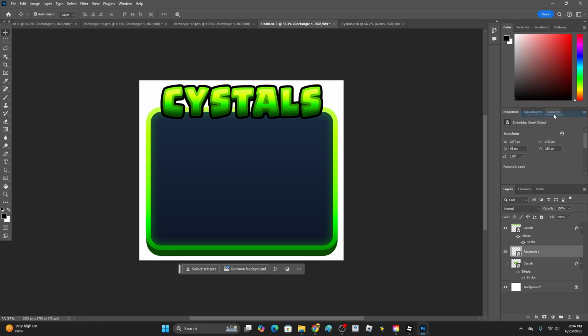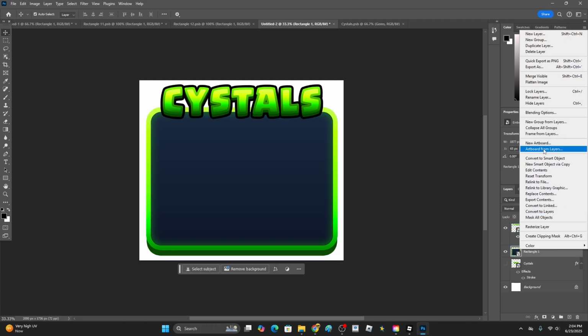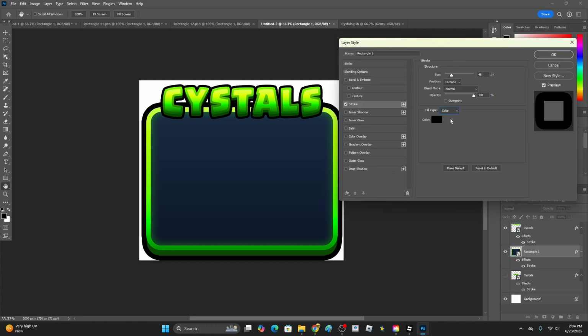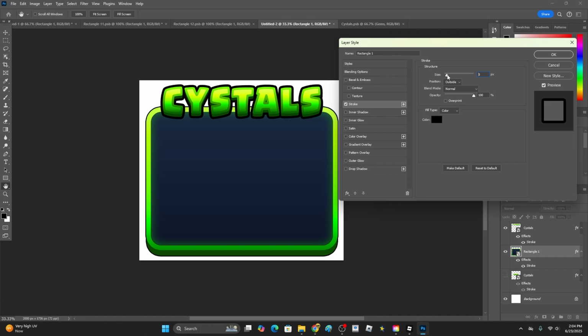Now let's go and right click it. Let's click convert to smart object, and now let's go and add our outline. So double click. Let's go and change this to a solid color black. Let's go ahead and change the stroke so it matches the text. You do want the stroke to match the same stroke as the text, because look at this. If you have it a bit bigger, it kind of makes the text look a little bit off just because it's not the same. A bit smaller, the text kind of does look a little bit off. It doesn't need to be perfect, but kind of the same stroke size.